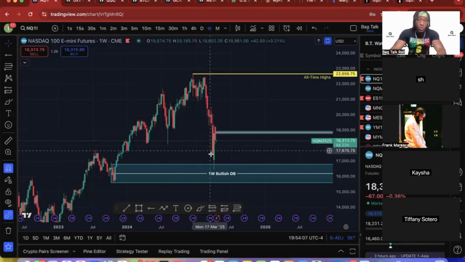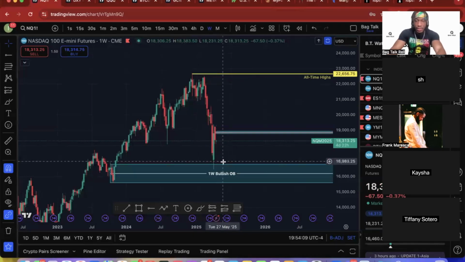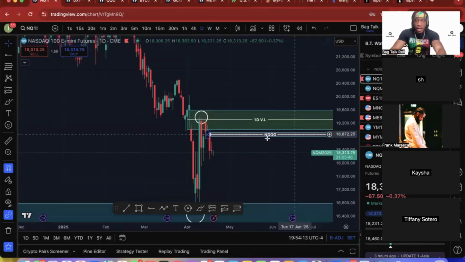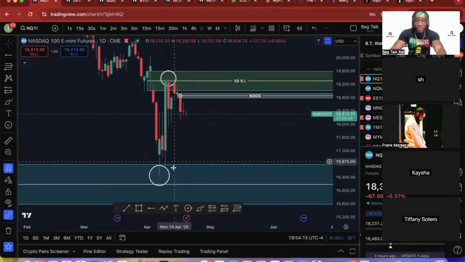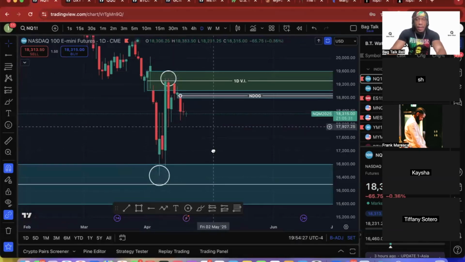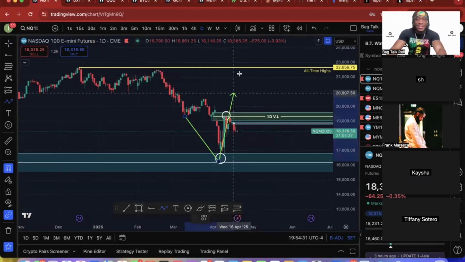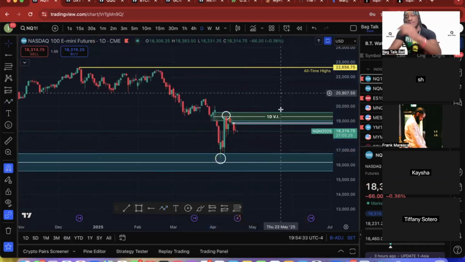All right, so we have this bull case. This could send us higher, which it did. It actually caused a massive rally. You might not realize how many points this is, but this is not little. From 16,500 up to 19,500. That's like a 3K bounce. So this is a lot of money. Don't get me wrong, it's a fire play. But the question is, is this the end of the bear market? Is this actually what's going to send us to all-time highs?